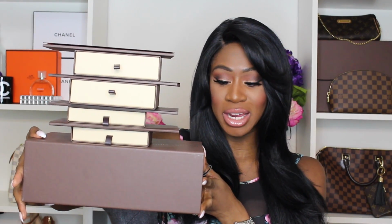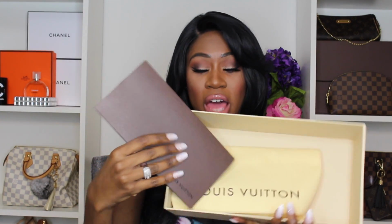So loves, I know this is quite insane, but these are the 5 pieces I got last year. The first one I will be showing you guys is this one in this box. I was so incredibly excited to get this piece because it's just one of those pieces I felt like I absolutely had to have. This is the inside of the box, and in the inside of the box we have the receipt, and then we also have the item that I purchased. And so I'll be able to give you guys the dates and the prices of everything that I picked up.